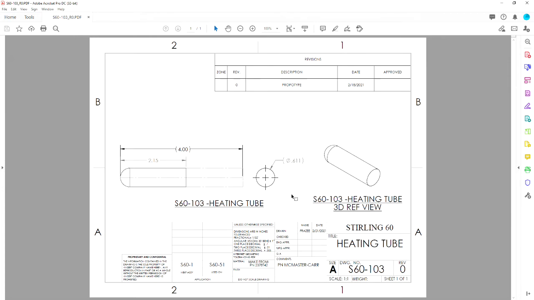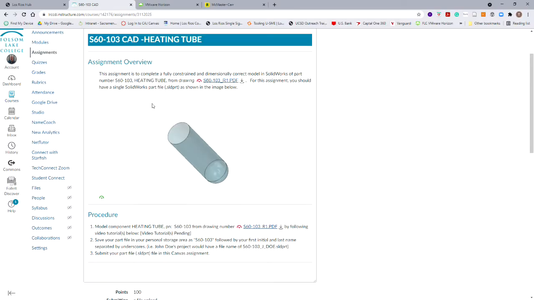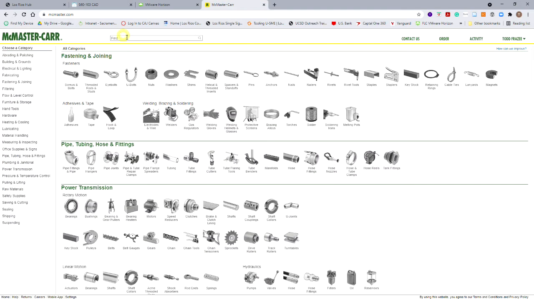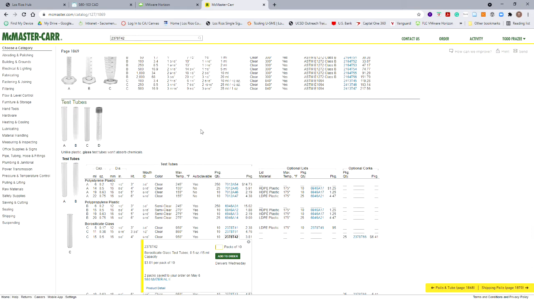So down here in the notes, the material is made from a part number, and in the comments it says the part number is from McMaster-Carr. So we're going to highlight that part number, and you should be able to do Control C to copy it, and we're going to go to McMaster-Carr's website. It's a great resource. They allow you to download models of pretty much all their components in SolidWorks and a universal CAD format.